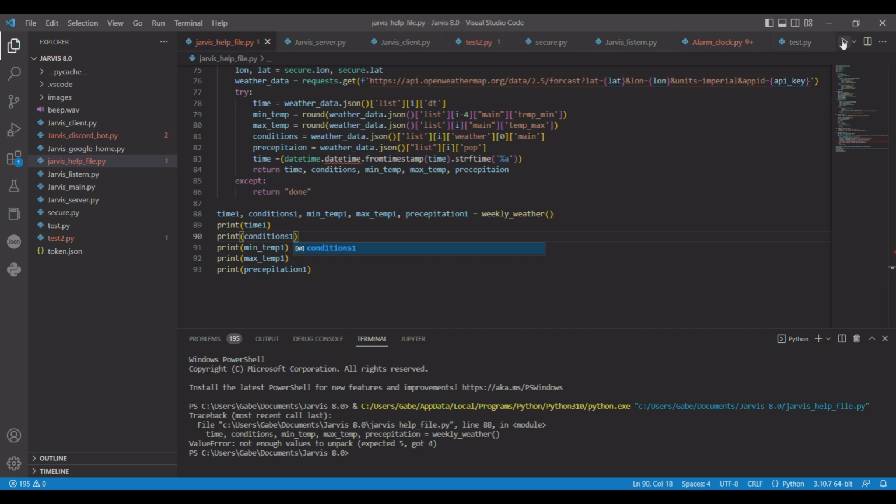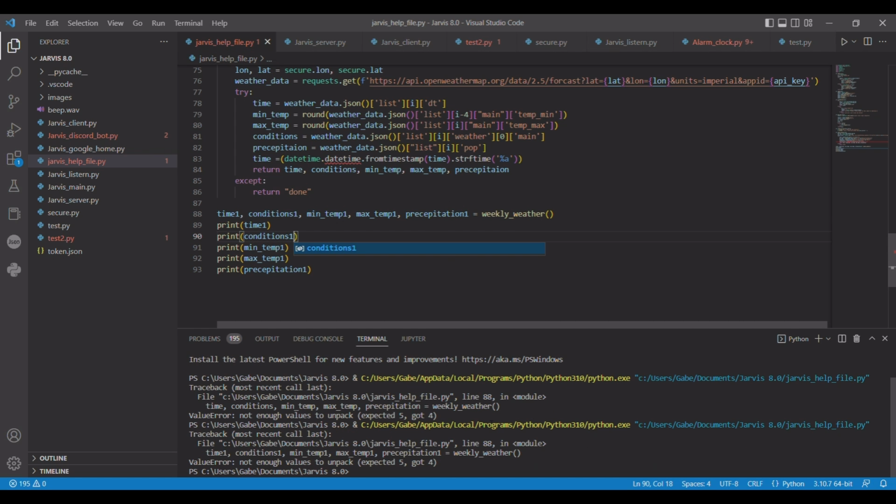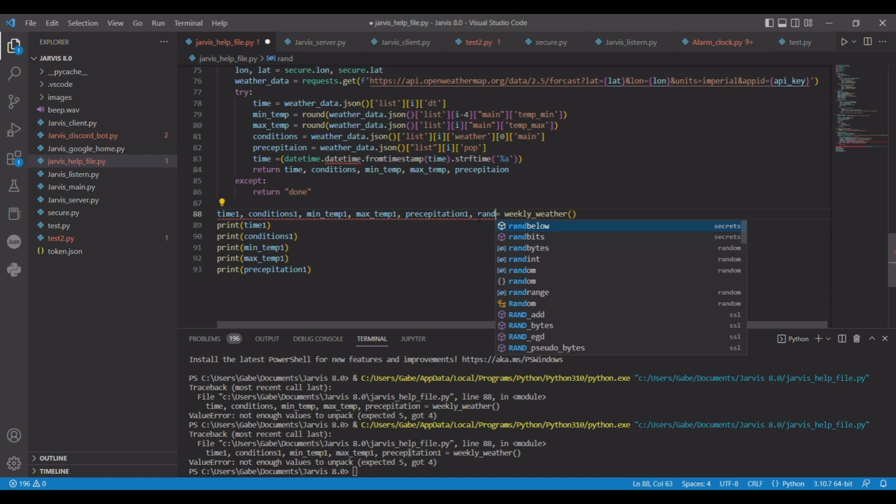Run this file. We'll pass rand, I guess.